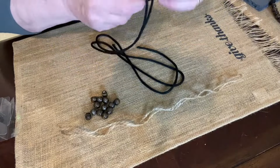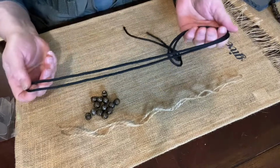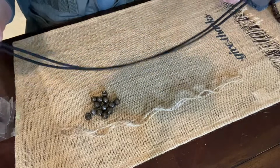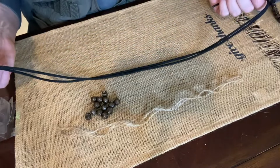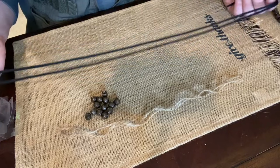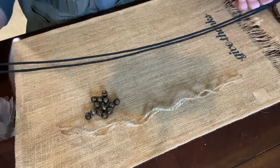Then you're going to need about 4 feet of paracord. This paracord is a little over 4 feet long. We're going to double it over, and our beads are going to go on this paracord. I'm not going to tie any knots in it yet, because we don't need to. I'll show you what to do with that in a moment.